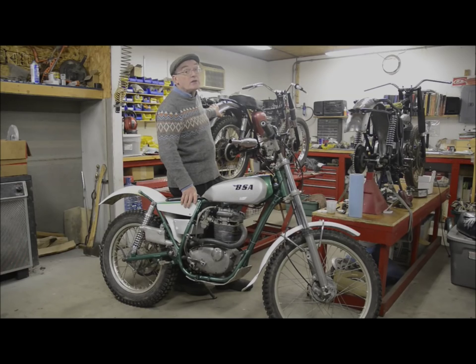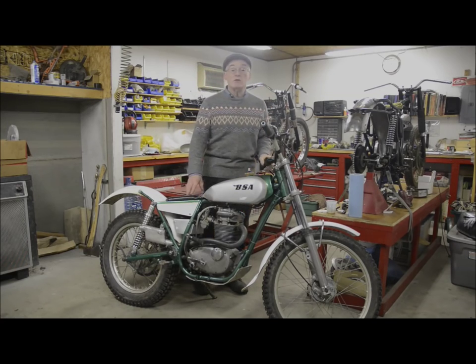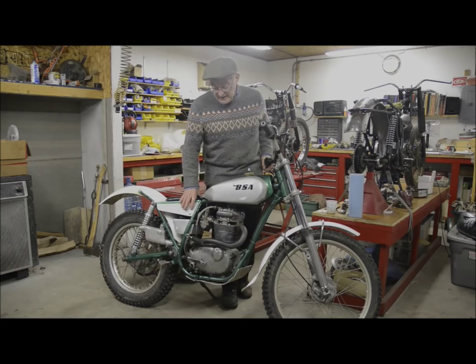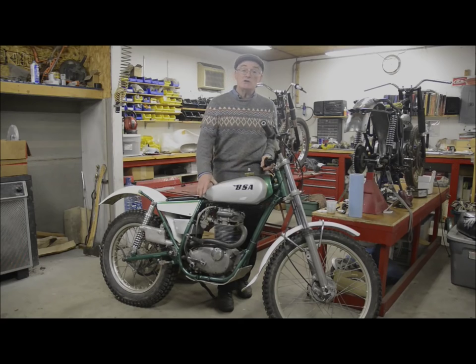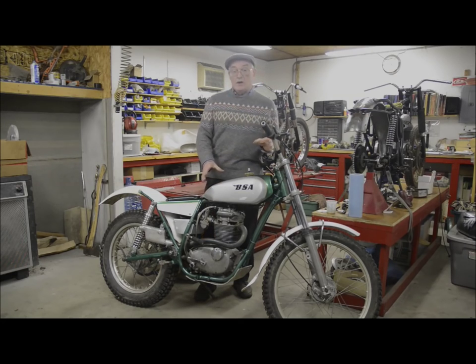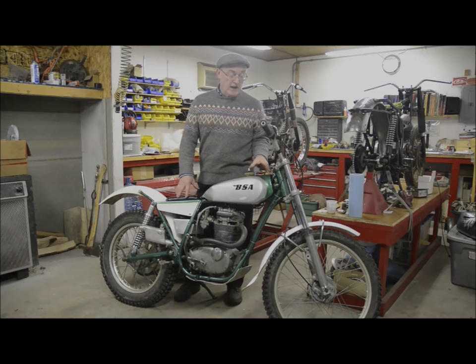One of the good things about the WD model is they were designed for dispatch riders and they had an internal set of gear ratios which were much better for off-road use than the standard road bike. But we're not building one of those, we're going to build one of these. And during the course of the videos we're going to go through the frame modifications. This is the oiling frame model, the B25.